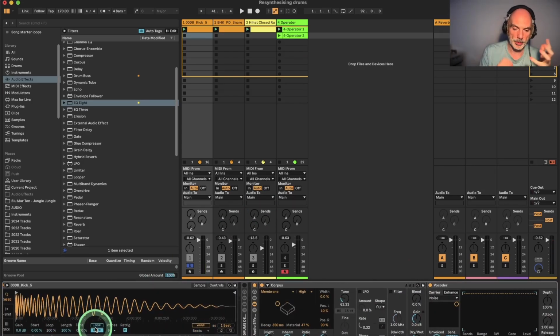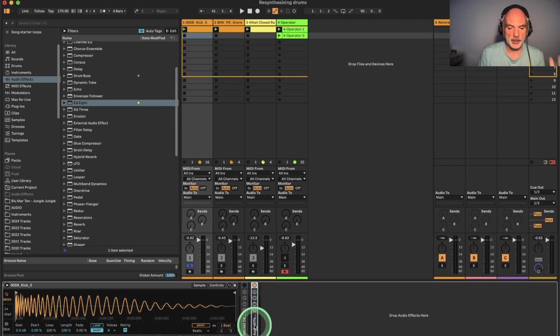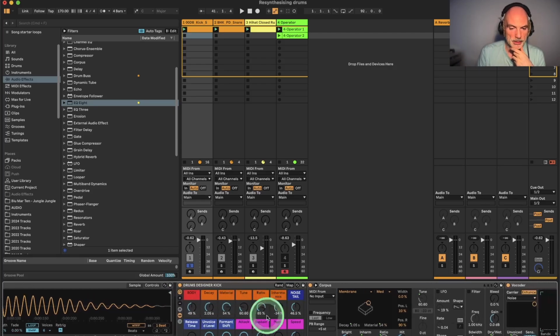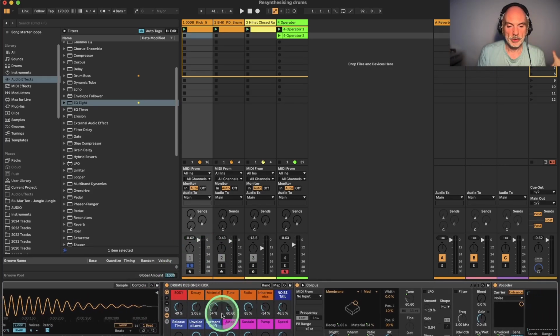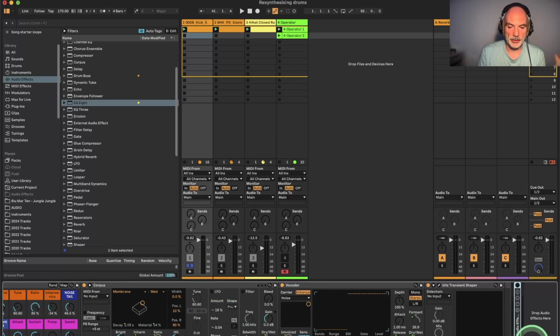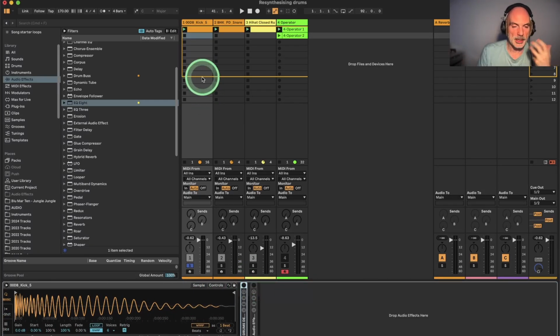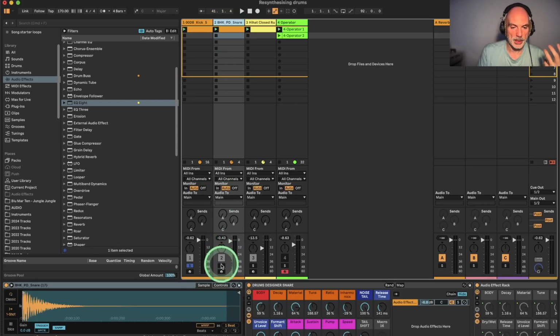Hopefully that gives you a little bit of an idea. And of course, if you want to take it further, you can create your own audio effect rack, which is what I've done here with macro mappings. And then you can definitely use that later on. And then you can see I'm using the same kind of chains, right? So this is another thing that can be really useful. And the same thing could apply as well for something like a snare.